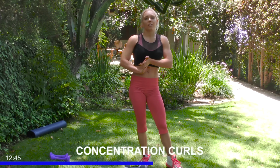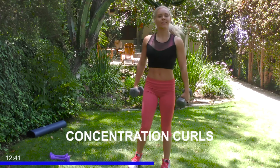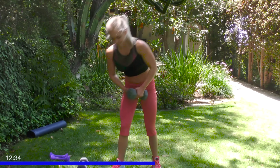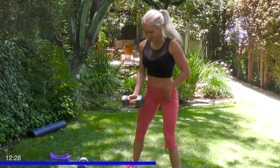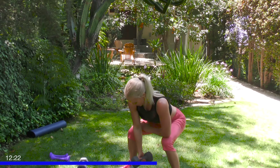Okay, so we're gonna bring our legs into it just a little bit again. We're gonna hold a squat and we're gonna do some concentrated curls. Okay, so we're gonna start with one dumbbell at a time. So single arm. Start with our right side. Wide stance, shooting our hips back. We're gonna bring our elbow almost to our knee here. You can just rest your arm right across like this.